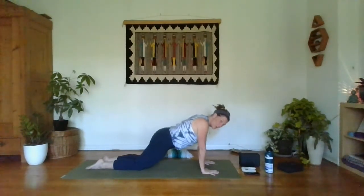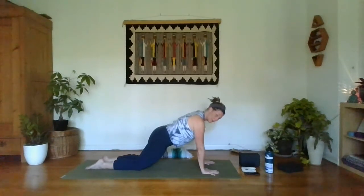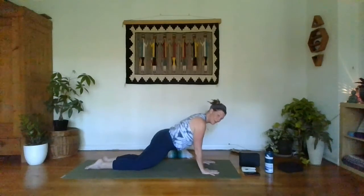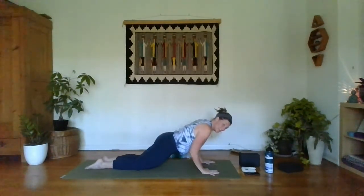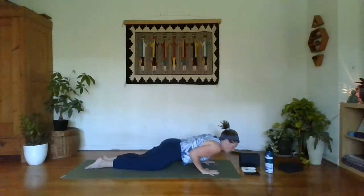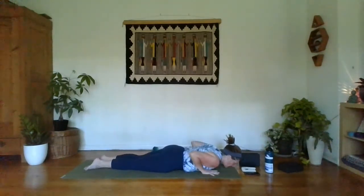If you'll notice, I'm not dipping down into my upper body. I'm really staying strong through the upper body, and there's a long line from the crown of my head down to my hips. Okay, so we're going to lower into cobra from here. As we do that, we're going to bend the elbows and let them stay close into the ribs. So we're really using our strength to lower all the way down.